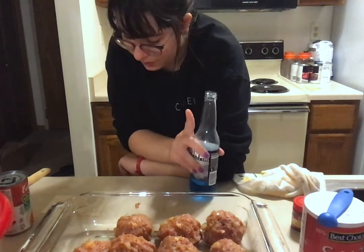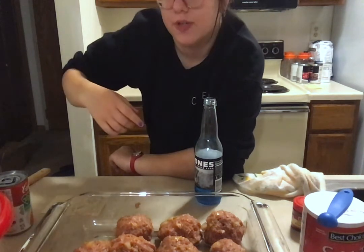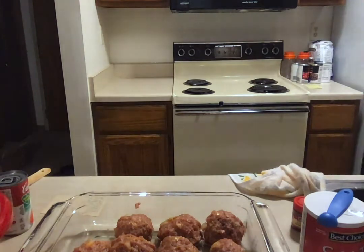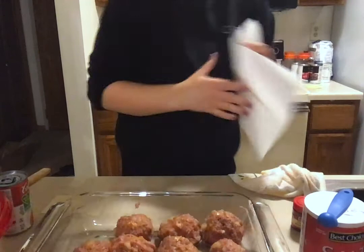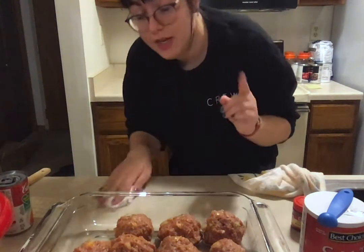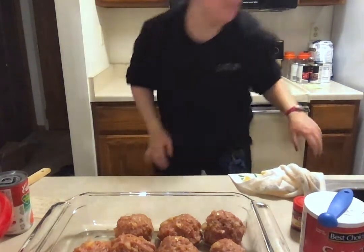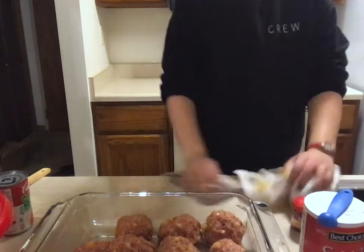All right, the next part is to make the sauce that goes on top of all of these. So let's get started on that after I clean the counter. Usually I'm a little more like, oh no, the counter's dirty, it's fine. But we're dealing with meat here, and like I said earlier, I don't want to end up in the hospital. I don't have the money, I don't have the time. Set the wipe down. I'm gonna wash that later.